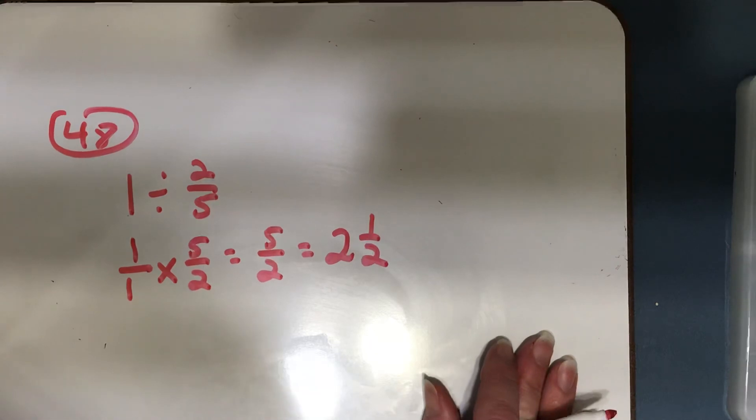All right, so you go ahead and do the number 50 on the word problem, and you have to do the evens on page 205, and our quiz will be on Tuesday.